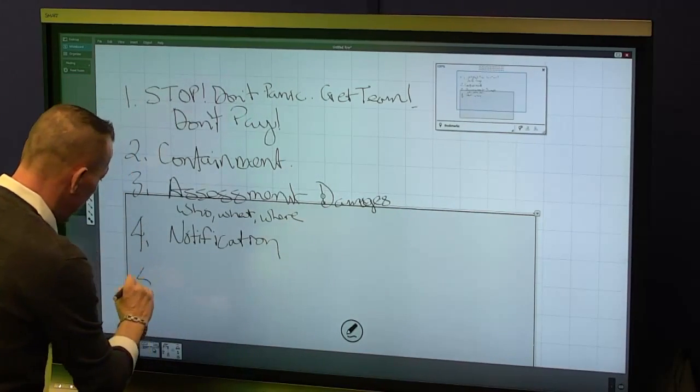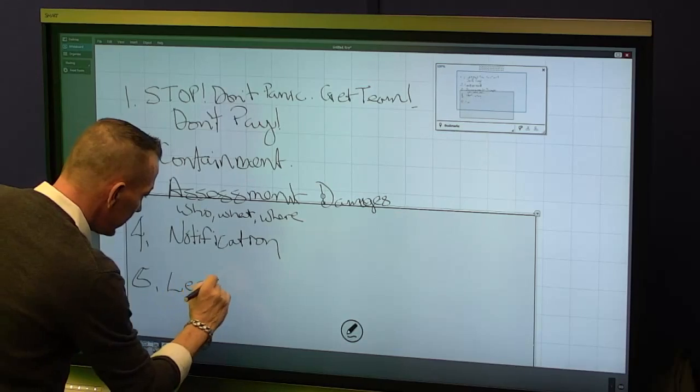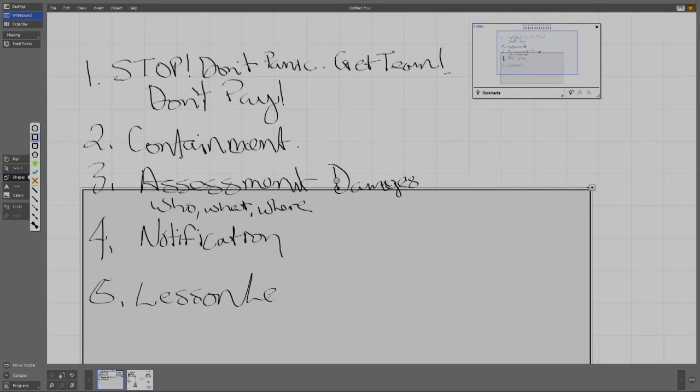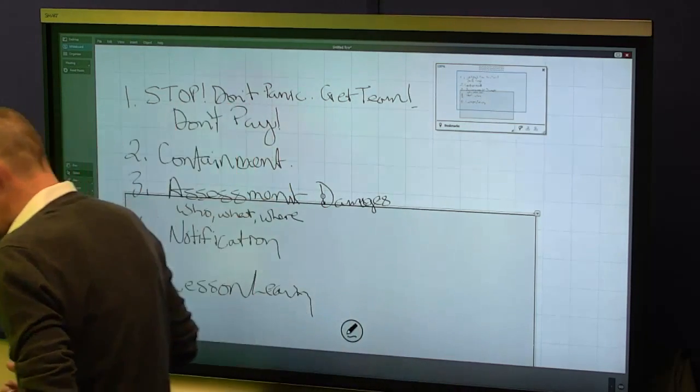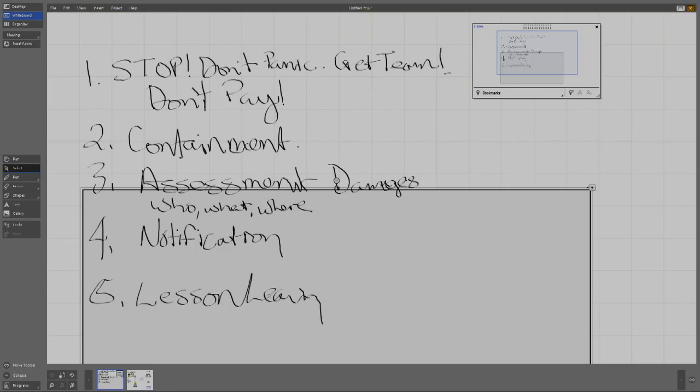And then lastly is lessons learned, right? So you have to be able to go back into that war room after the fact, figure out what the root cause was, what the triggers were, how you could have prevented it, and then obviously put those mechanisms and systems or processes, permissions, et cetera, in place so as to prevent it from occurring again in the future. But that's basically, you know, the typical incident response plan as most organizations are going to have to implement.